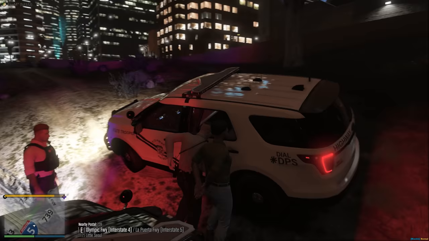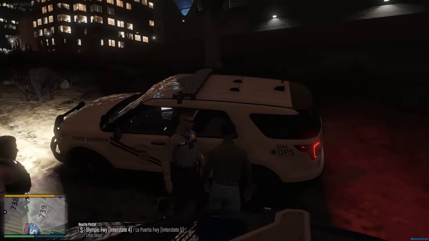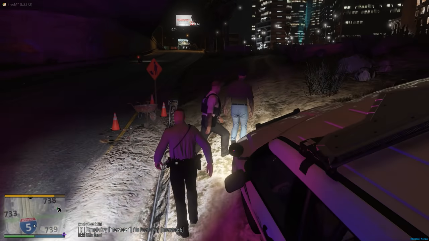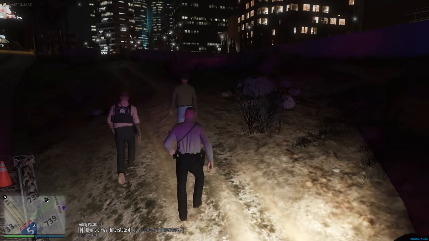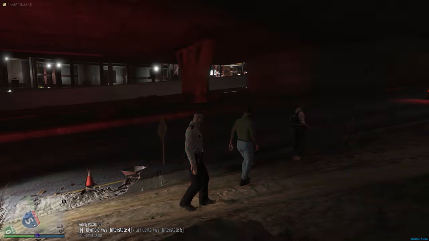Okay, I'm releasing you, and go ahead and show us where that gun would be. All right, so when we were over here, he threw it. Monkey 24 dispatch. They made the U-turn. He threw it out.